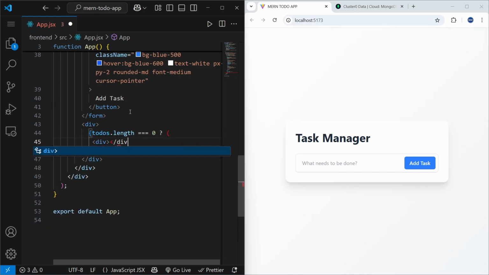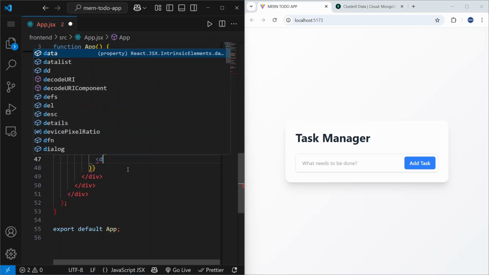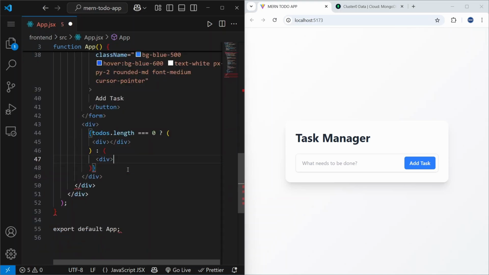For now, let's make it to be empty. And if that's not the case, we want to show this div. Okay, but we already know that to-dos length is equal to 1, right?